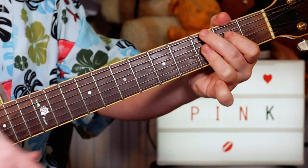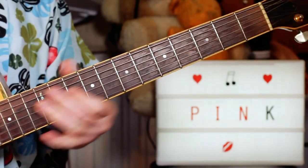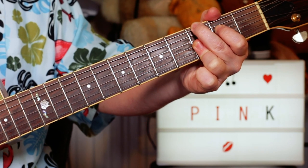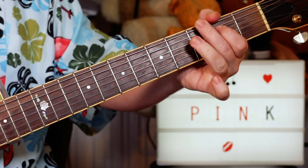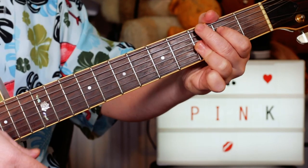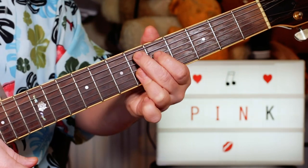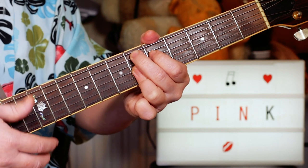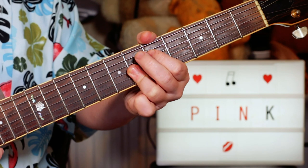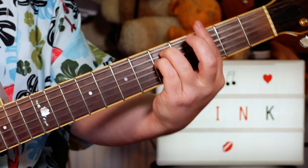For the bridge section, I'm just playing a very straight 1-2 rhythm. I'm starting on G minor 6, G, E, B flat, D, G. So that's 3 on E, 2 on D, 3 on G, 3 on B, 3 on E, for 2 bars. Then to E flat 9. So that's 6 on A, 5 on D, and then 6-6-6.